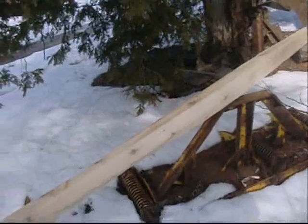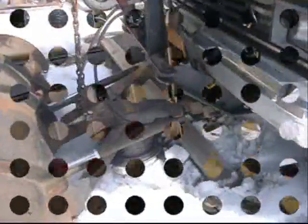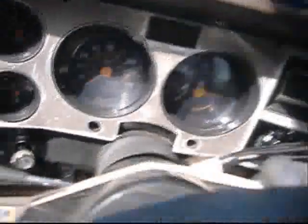I got a better plow sitting right there. Oh, 20 minutes to remove the bloody plow. What a waste of time. All right, crank this baby up.